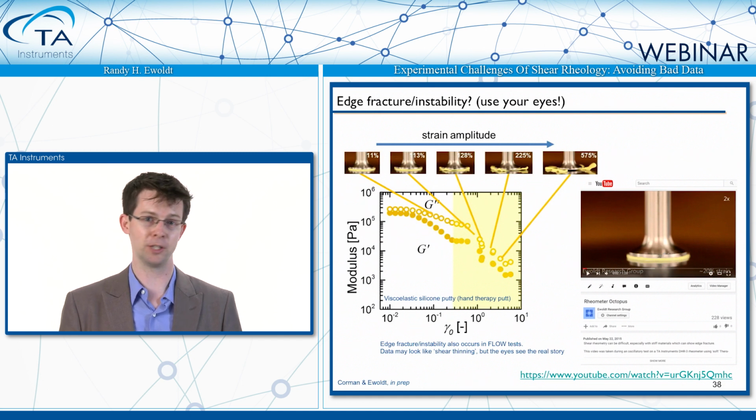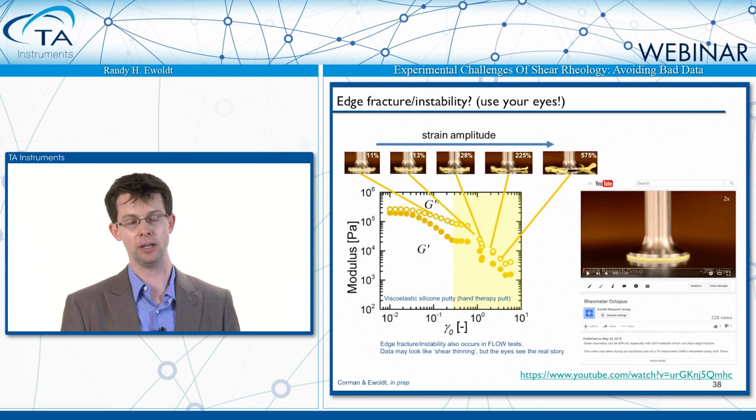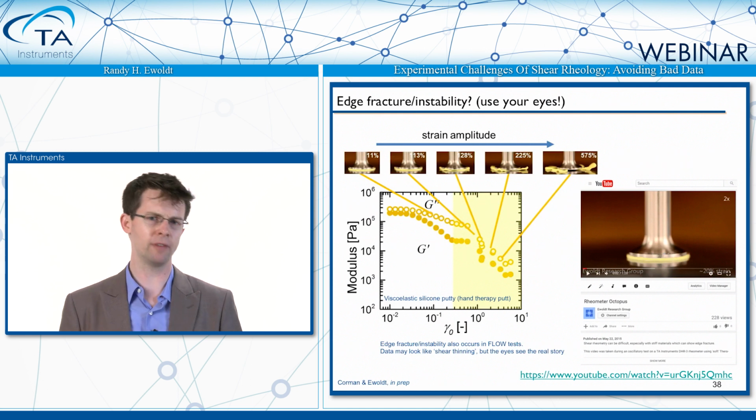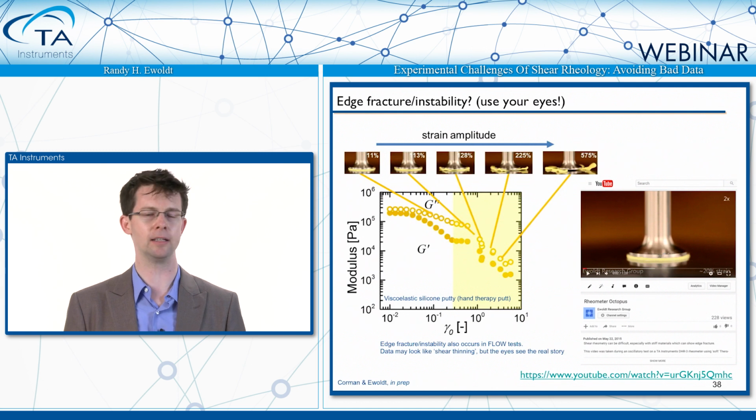Maybe you don't care about intrinsic properties and you care about slip. Be my guest. Use this sort of methodology to measure slip, but report it at 2 different gaps so you can acknowledge that there really is slip and you can maybe quantify how much slip is really happening. The sort of edge failure and slip, of course, is not uniquely limited to large amplitude oscillatory shear.